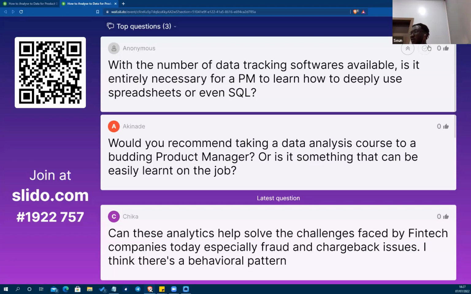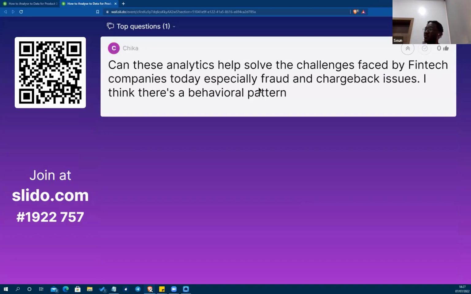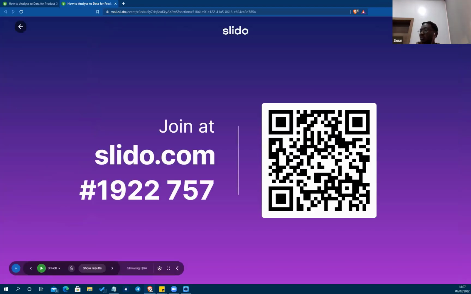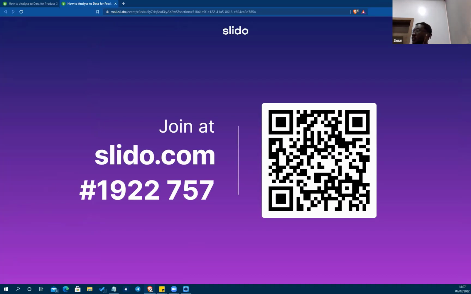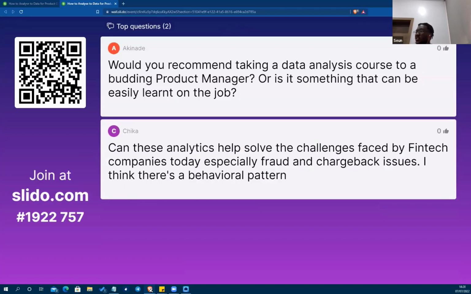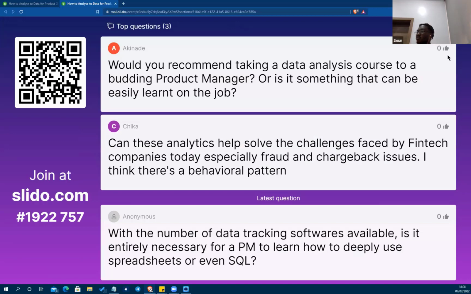SQL, not so much, right? Because I think that if you're in a very robust team where you have a data analyst and a data team, they'll be able to assist you with queries, right? But it's important that you yourself are able to play around with spreadsheets, Google Sheets, clean data, and draw simple insights, simple reports from those spreadsheets in such a way that you're able to now write recommendations and say, based on this, this is what we're going to do.